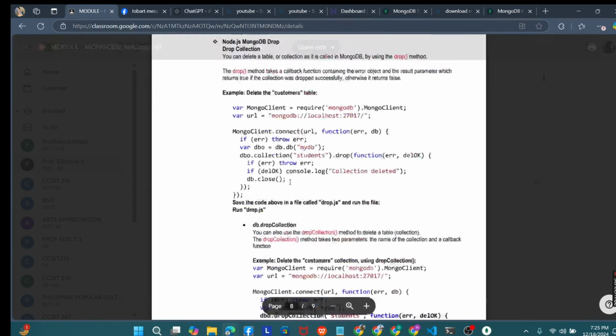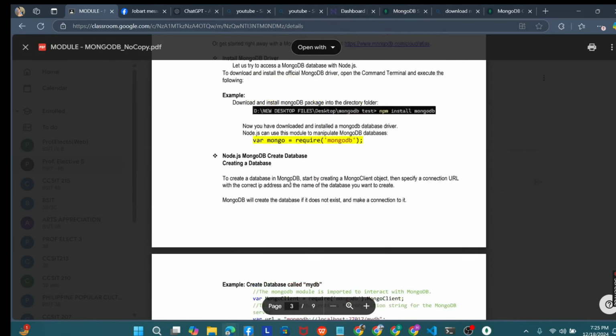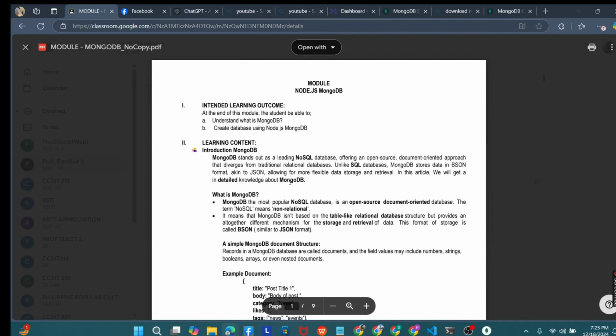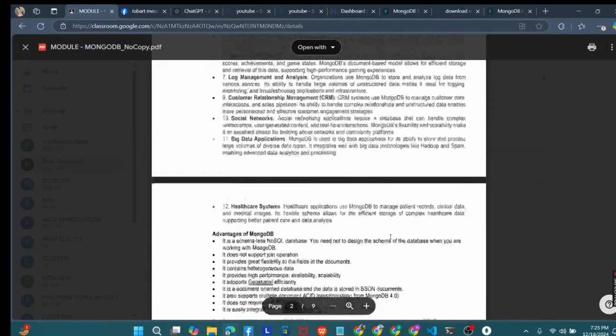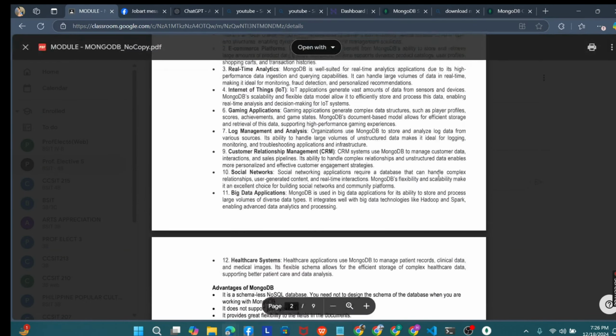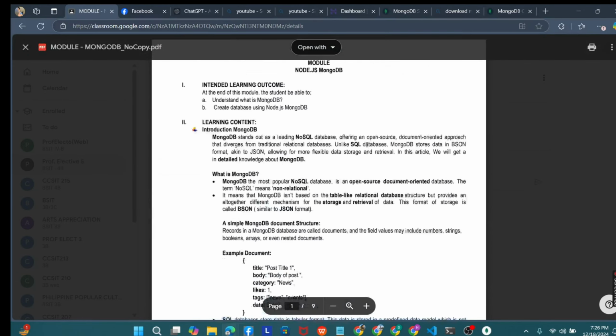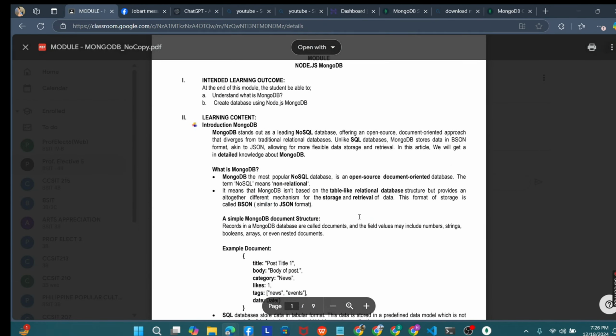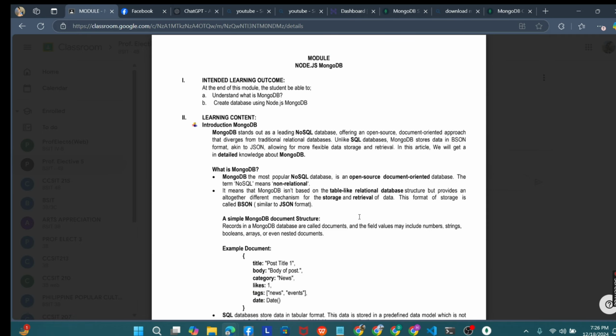Make sure if you're going to do the same that you already downloaded Node.js, MongoDB, and MongoDB Shell, and installed the MongoDB driver in your directory. I hope you understand our activity today, how we use Node.js and MongoDB in creating the database.